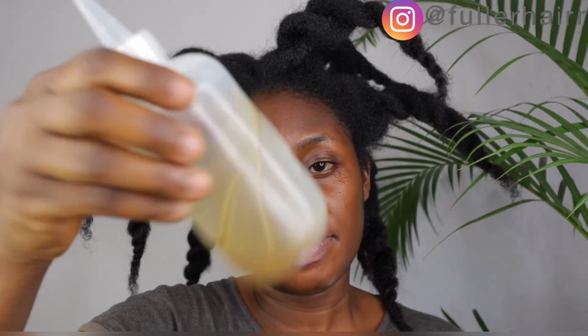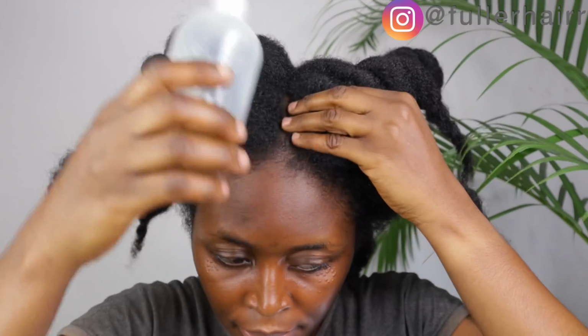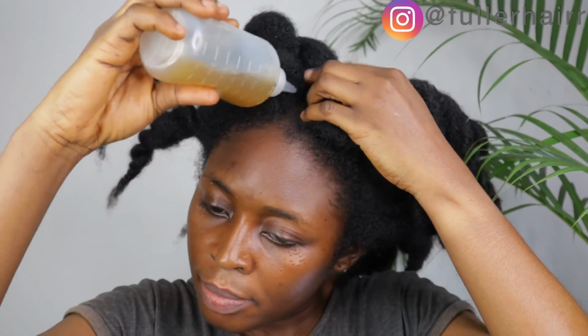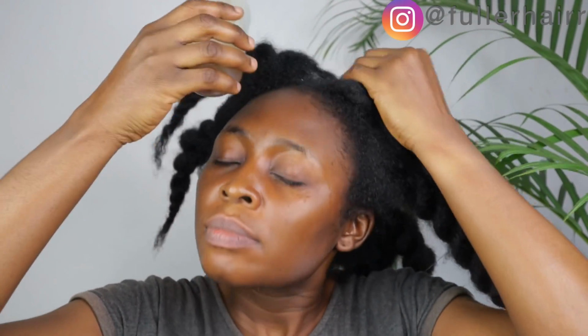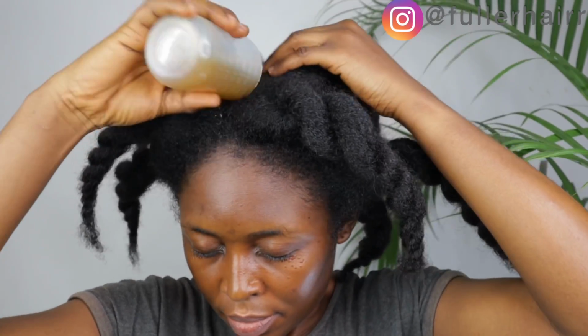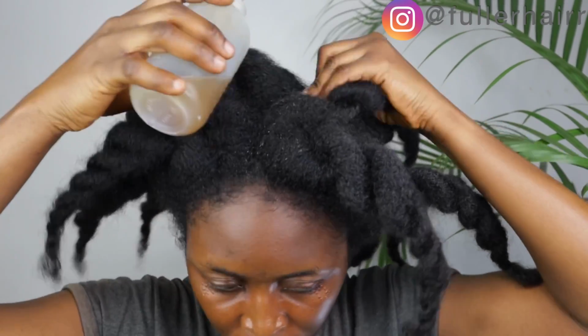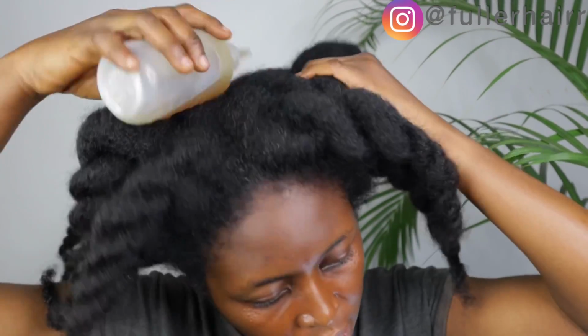Before I continue with the benefits, I use this oil as a scalp massage. You can use it for pre-poo. You can use it in your deep conditioners. You can use it in your shampoos, but I love to use it to massage my scalp. This oil helps with hair thickness and darkening of the hair. Hence the reason why I love to use it to massage my scalp every night. So do not miss this oil if you want your hair to be thick.